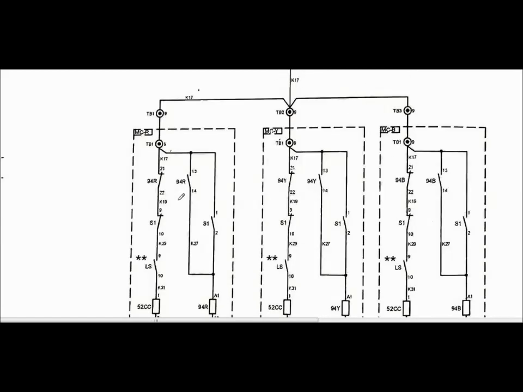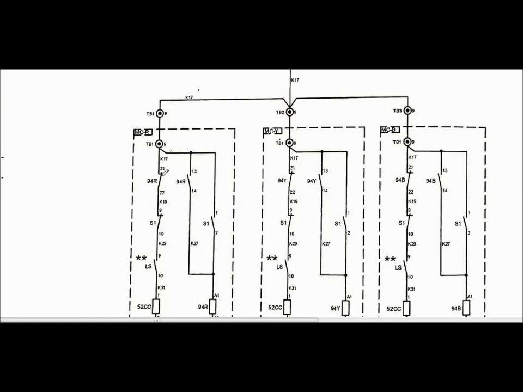Now in the closing coil path there exists an LS contact in each phase. These LS are the contacts of the limit switch of the spring charge. Whenever the spring is in charged condition, this contact will be in NC position, and S1 are the auxiliary contacts for red phase, yellow phase and blue phase in circuit breaker unenergized condition, or circuit breaker off condition.